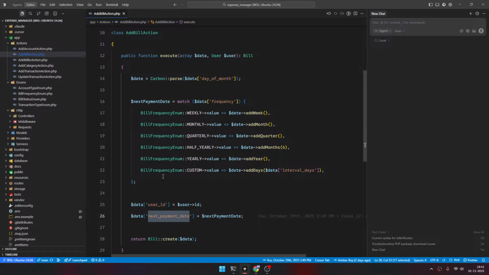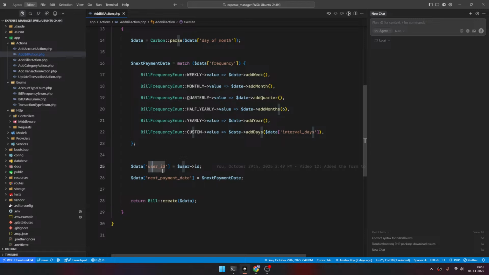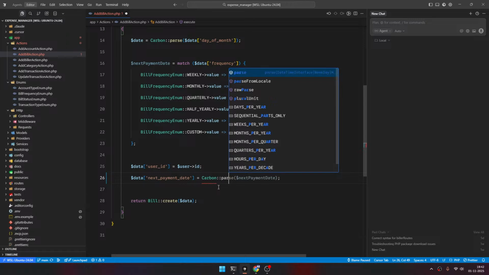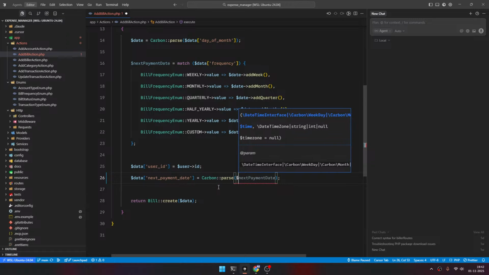So the first thing is this date. I have data, user ID, and here what I will do is Carbon parse data, and I will do next payment date.